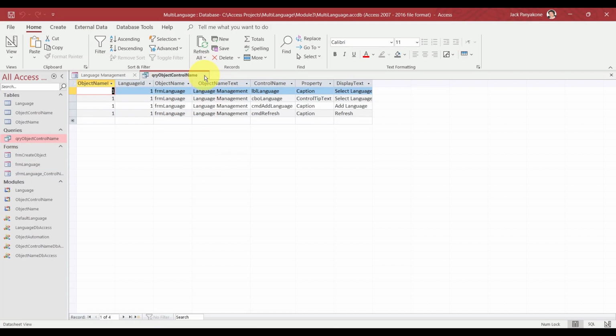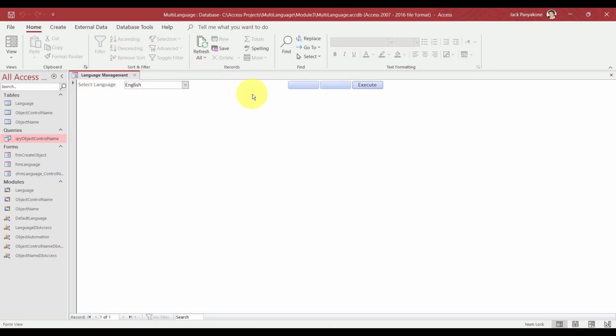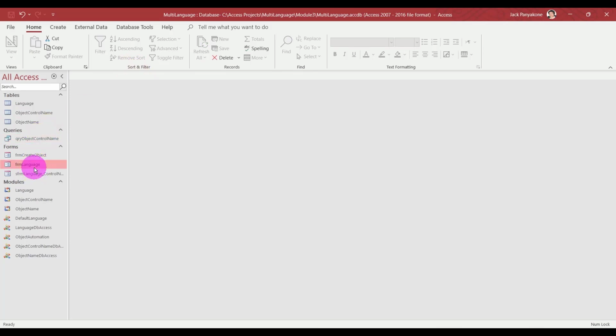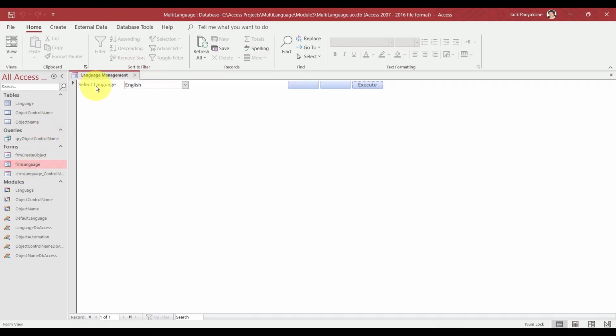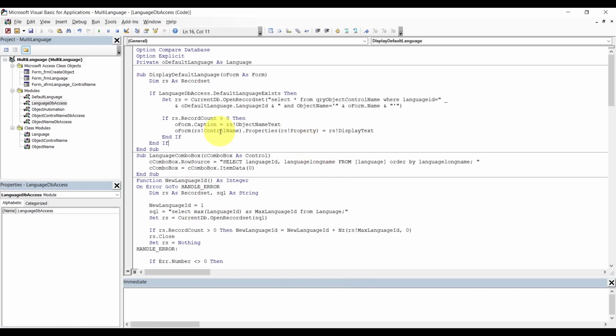Look at that. See that select? It didn't do that because it stopped right there. Let's try it again. Well, we've got to select a language. How about this one, tooltips? No tooltips. We don't see anything in there. We got the select language. Oh yeah, okay, I got it.